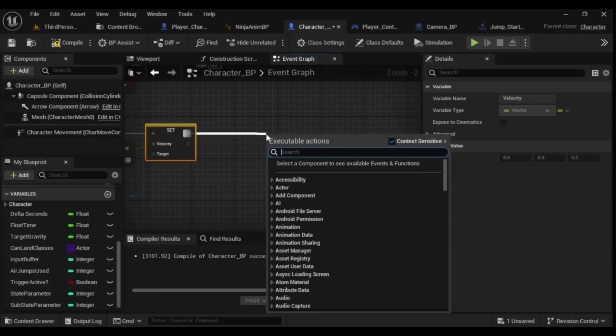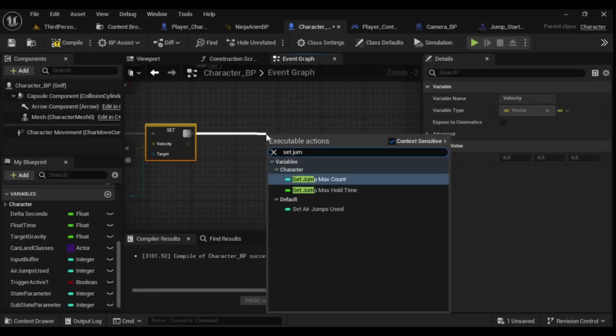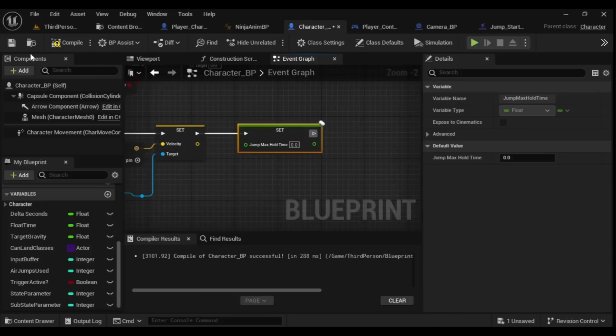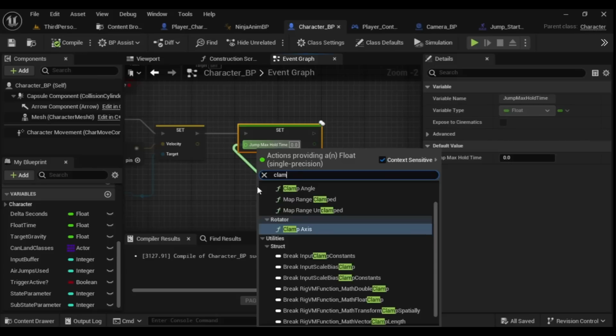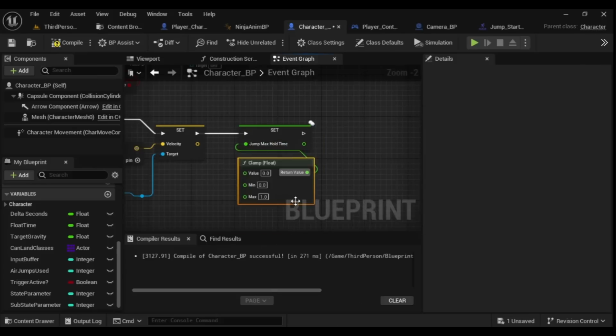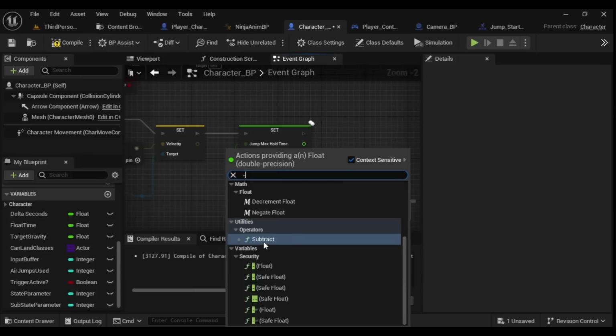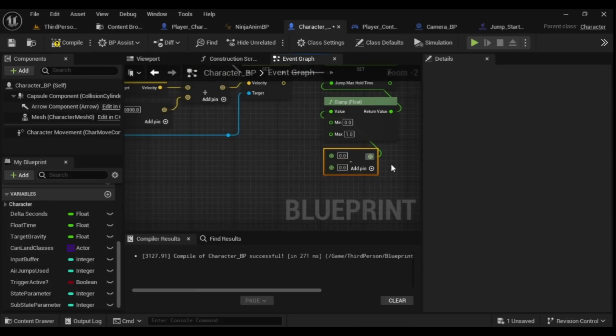For the velocity, I'm going to set up a jump timer. From here, I'll need a clamp. I need a subtract.